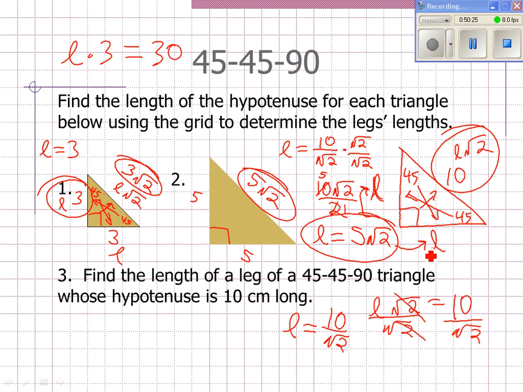Now, the hypotenuse could be easy if they gave you something like this. They told you this was a 45-degree angle, and they told you this side over here was 7 radical 2. How long is this leg? 7. How long is this leg? 7. So if they gave you a radical 2 part over there, that's great. If they give you a whole number on that hypotenuse without the radical, then it makes it a little more difficult. You've got to do a little extra work.